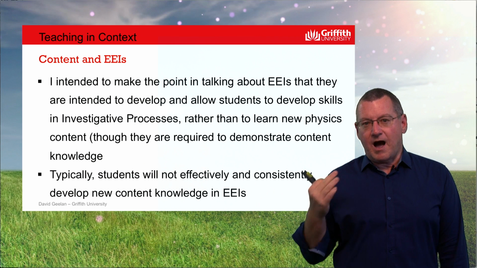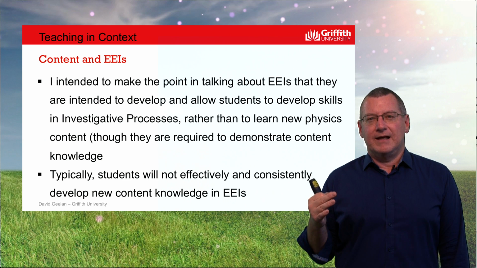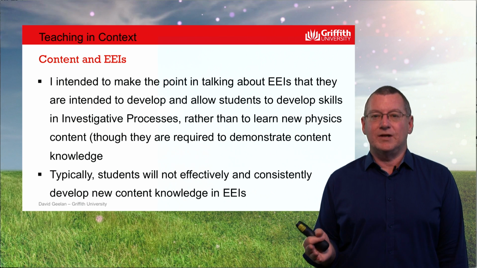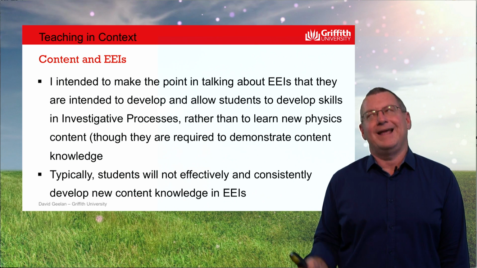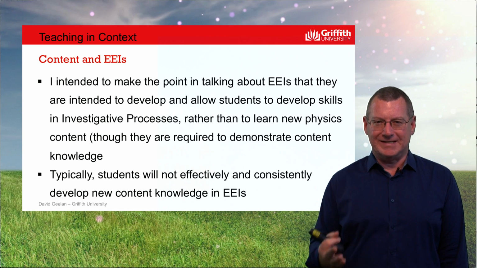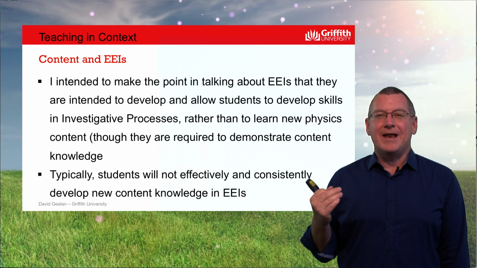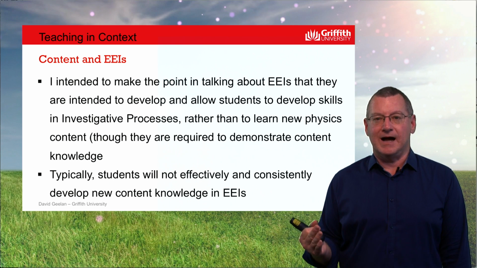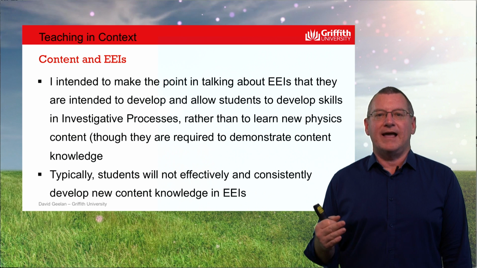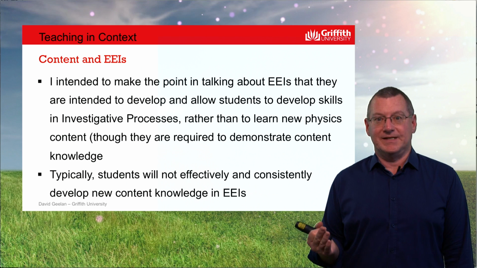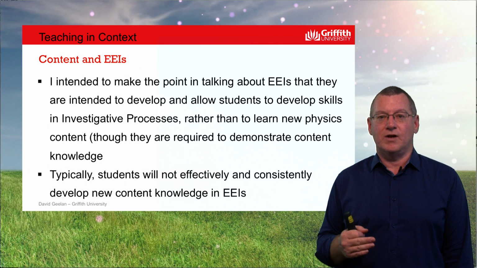So I would encourage doing a unit and having them learn the relevant content first. There are too many very similar words starting with "con": contexts, concepts, and content. I would have them learn the content, learn the key physics concepts ahead of time. And then the EEI is a time for them to demonstrate and develop the skills component, not for them to develop the content component.